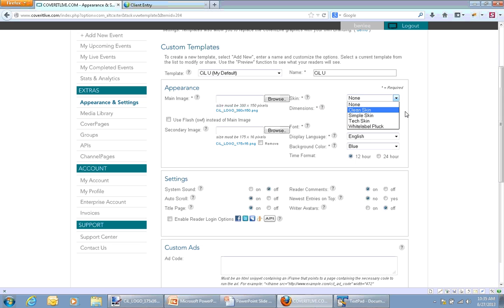These are all alternative layouts to your event, and they control a number of things, including where date and time is presented, how entries are divided up, whether or not they use an alternating color or a divider line, and things like that, as well as whether or not the toolbar and the branding on the bottom of the event displays. It all depends upon how you want your event to look, what sort of experience you want, and what other pages you're including it in. And you can choose any of these skins at any time to completely change the layout of your templates moving forward.